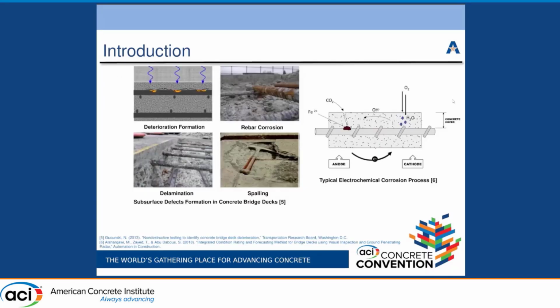The main thing that causes the deterioration of bridges is corrosion. Initially, concrete acts as a protective layer to the rebars. Over time, there's carbonation and chloride ingress, and this causes deterioration, which eventually leads to rebar corrosion. When the rebar is corroded, it expands. This causes cracks within the concrete that eventually lead to delamination, the separation of the bridge deck itself, and eventually this leads to spalling and exposed rebar at the surface of the bridge deck.